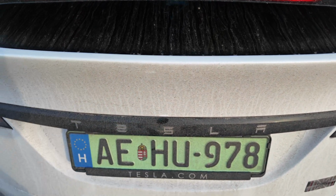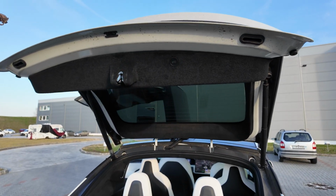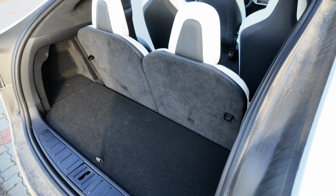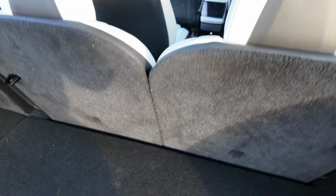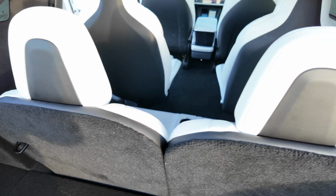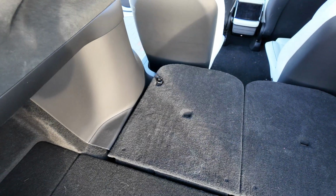Yeah, trunk space. Let's have a look. Can't help but notice that this is also clicking and clacking. So with the 6 seats, it doesn't seem that spacious, but you can put 2 larger suitcases here, as well as, yes, you've got just as much space down there, so you can put 2 suitcases there. So you can go 4 suitcases. Then you can put maybe a couple of backpacks over there. These seats can be adjusted with a button and a push. And you've got more cargo space for the days that you're not driving that many people around.